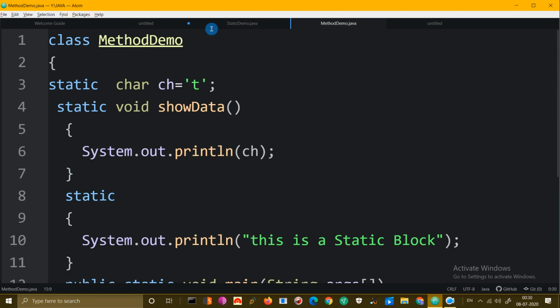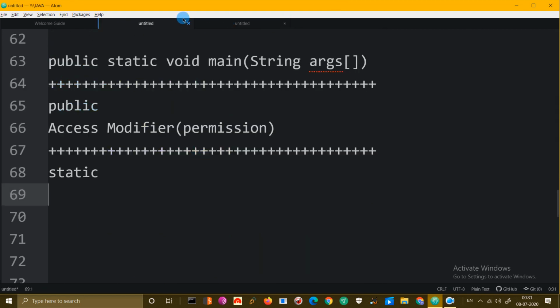So we don't call the main method inside a program. If you want to call any method which belongs to a class, you have to create an object for that particular class, and then using that object you call your method. That's what we have been doing. By classifying a method with the keyword static, it makes the work easier. You can just call it using the method name.